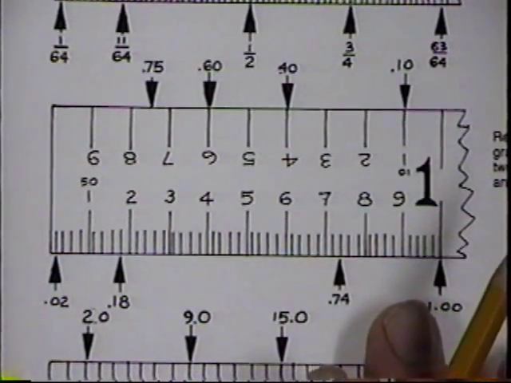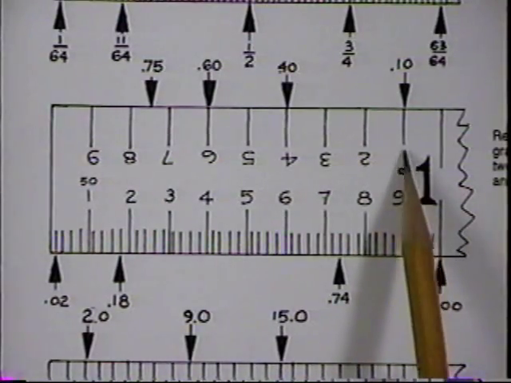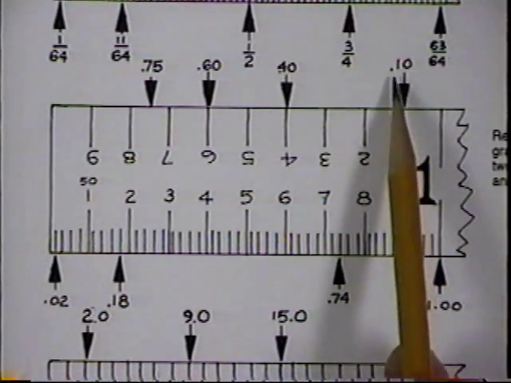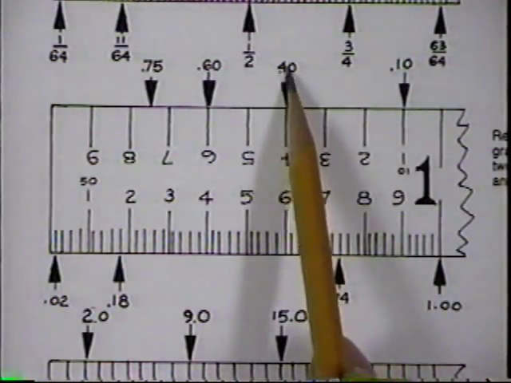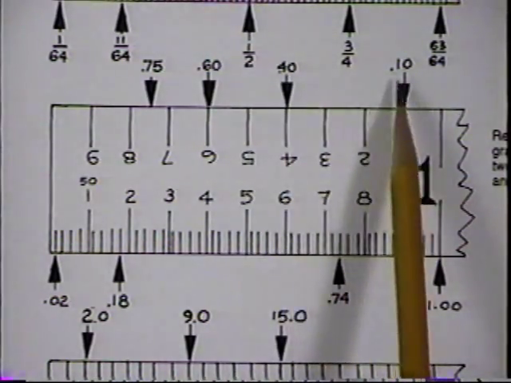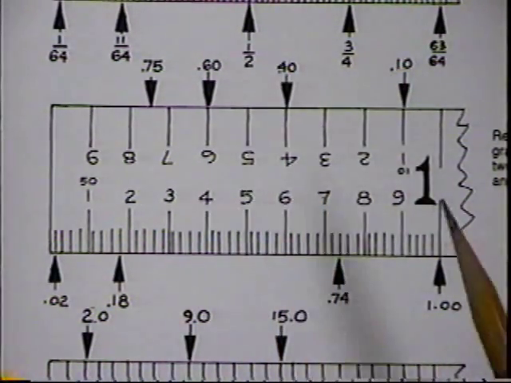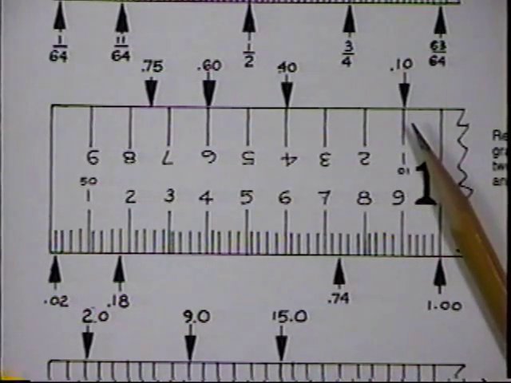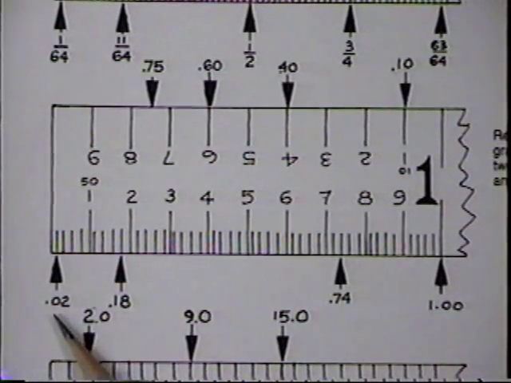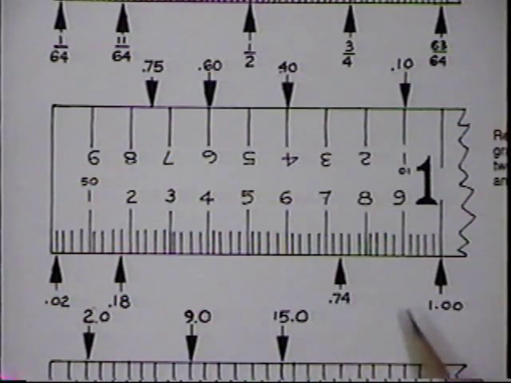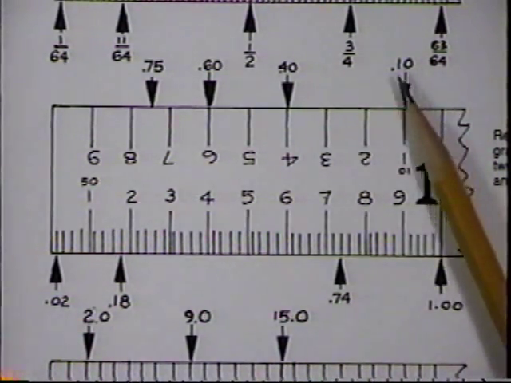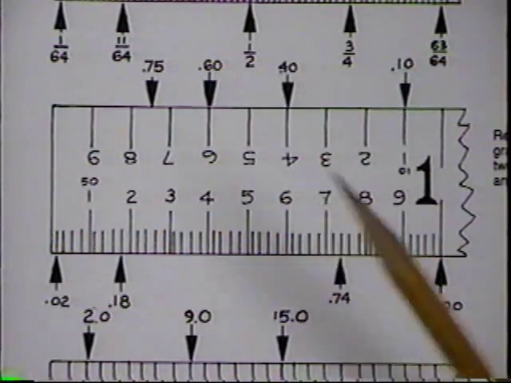Next, we got our decimal scale, common steel scale, multiples of 10, so we read it 0.10, 0.40, 0.60. The reason we use 2-place decimals is because it becomes significant when you're working with a casting or a fillet. If you've got a 32nd of an inch, we just round it off to 0.3. So therefore, it is significant. We work with 2-place decimals, and this is our common decimal scale.